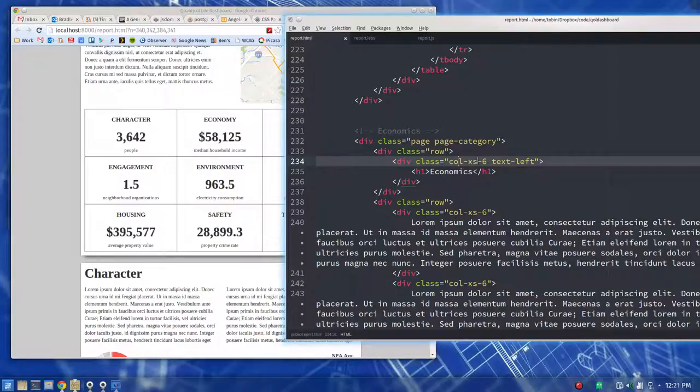Pro tip, you have to use the column sizing of XS, extra small. The reason is, for a print width, when Bootstrap sees anything that's not extra small, it's going to take those columns and put them one under the other. It's going to hit a threshold point where it's going to stack rather than leave stuff side by side. And we've styled this specifically to be side by side. So you need to use column class extra small for this.